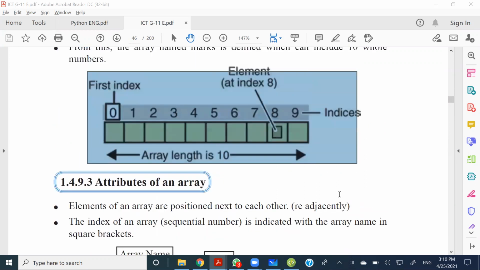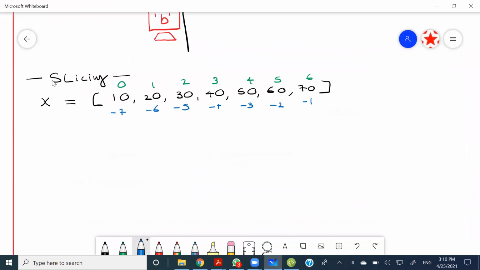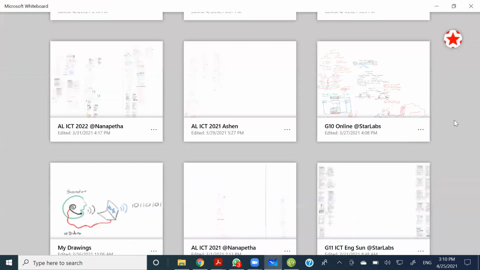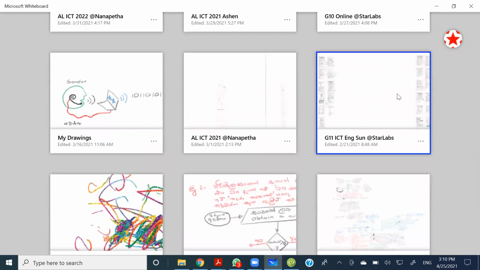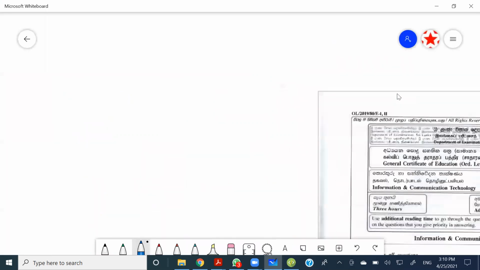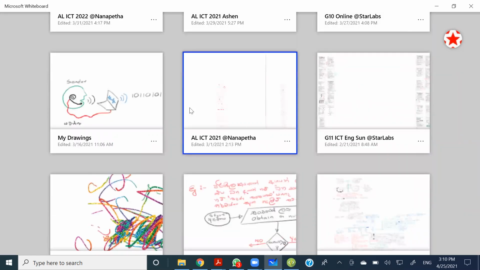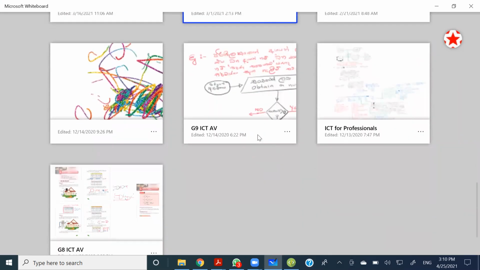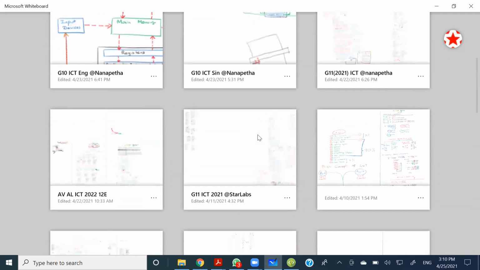So now I'll illustrate it on the whiteboard, people, so it will be much easier for you to understand. Let me take your whiteboard.